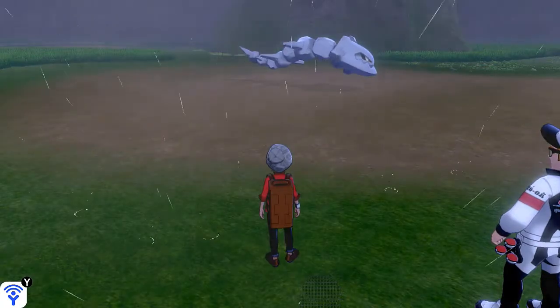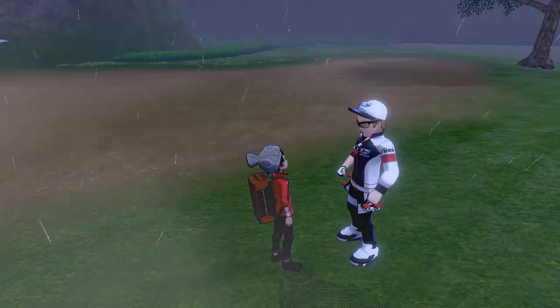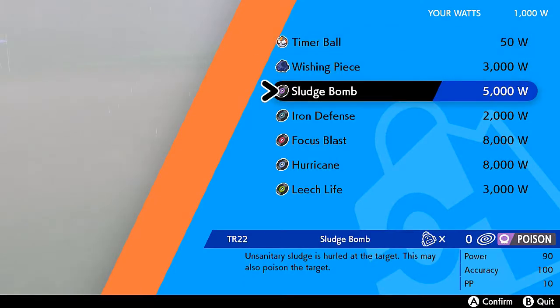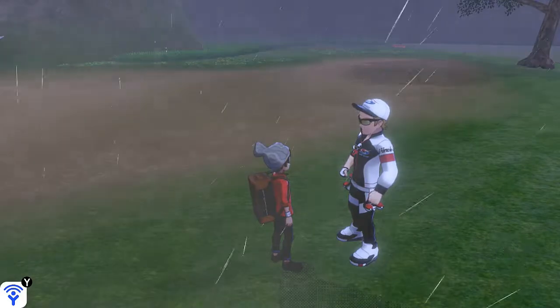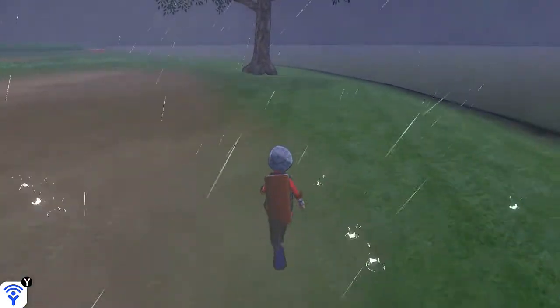And look at that. We found ourselves a Steelix, a Pokemon you don't want to mess with right now. And this guy right here will sell you Timer Balls, Sludge Bomb, Iron Defense, Focus Blast, Hurricane, and Leech Life. Now, in the last episode, I did explain that TRs are basically what TMs used to be back in the day. You only have one chance to use them, so be mindful of who you use them with.